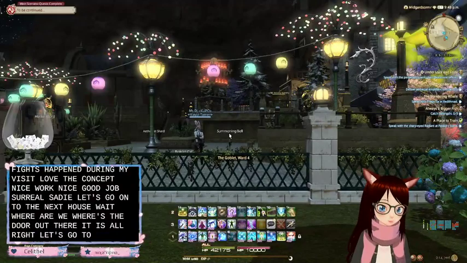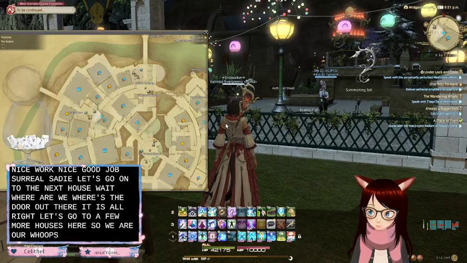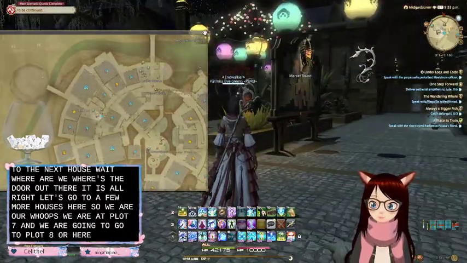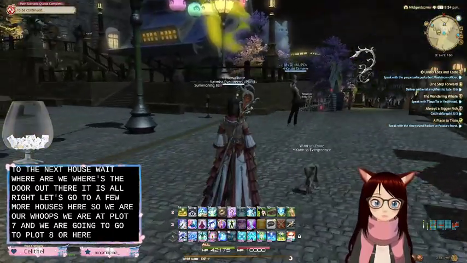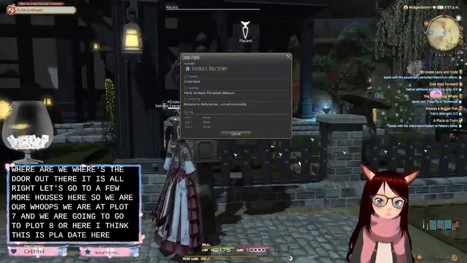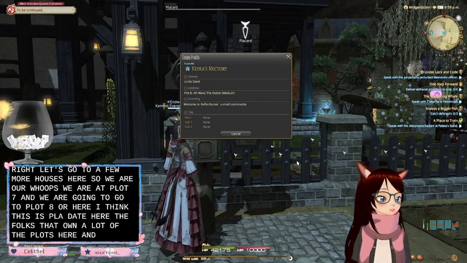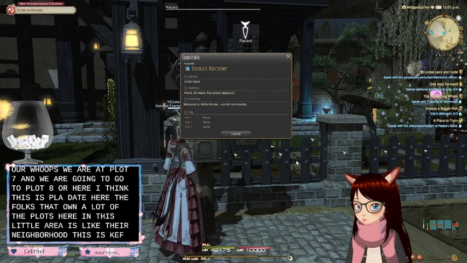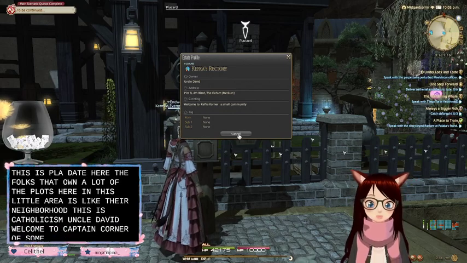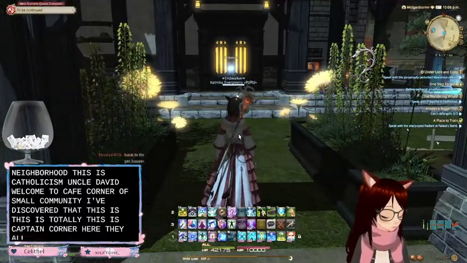All right, let's go to a few more houses here. So we are at plot 7, and we are going to go to plot 8 over here. I think this is plot 8 here. Oh gosh, these Kefka folks, they own a lot of the plots here in this little area. It's like their neighborhood. This is Kefka's rectory. The owner is Uncle David. Welcome to Kefka Corner, a small community. I've discovered that this is Kefka Corner here. They own this whole corner.